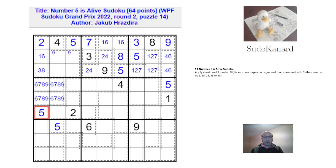We get a 5 here. There's a 2 down there. That's 1 or 3. That's 3 or 4. And actually 4 can only be here, so this is 1 or 3. That's 6. The remaining 2 digits must have a sum of 9. But 3 would put a 6 here, so that's a 1. That's a 3. 3 plus 4, that's 7.